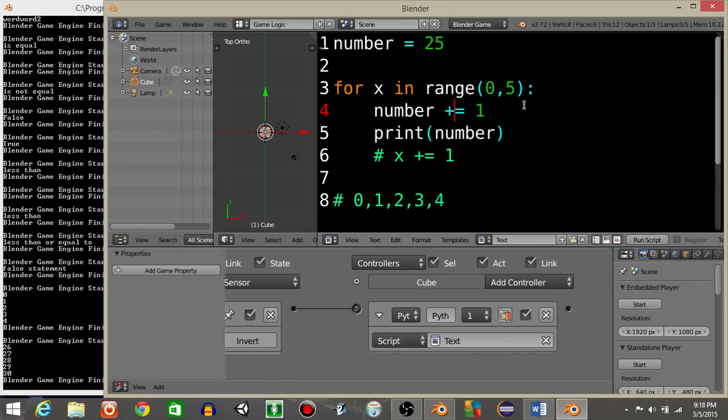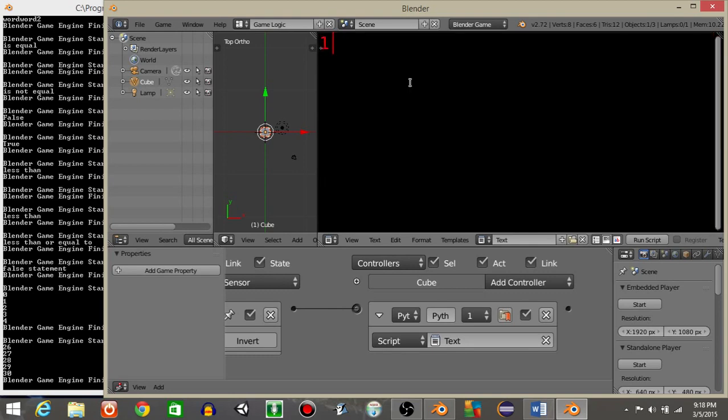Okay. So this is kind of a confusing topic, and I'm really not sure how to describe this properly. But the only way I could think of it is, if you've ever taken calculus or anything like that, 0, 5, just between these two. I'll just put a hashtag to indicate that this is a note. So if you needed to walk 5 feet, you go from 0 feet to 1 foot, or meters or whatever, 0 meters to 1 meter to 2 meters to 3 meters to 4 meters to 5 meters. That's kind of how a for loop works. It's kind of an unusual topic, but it's useful for a lot of programming concepts.